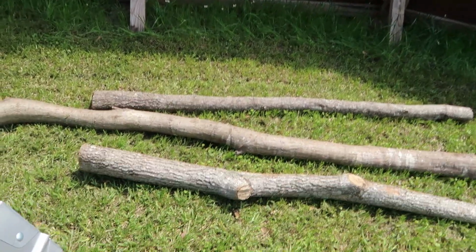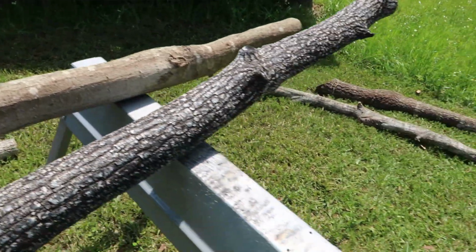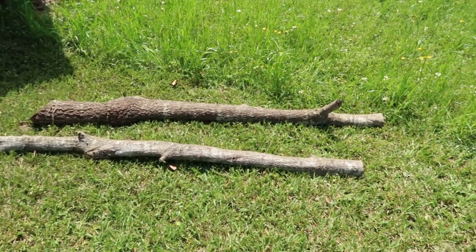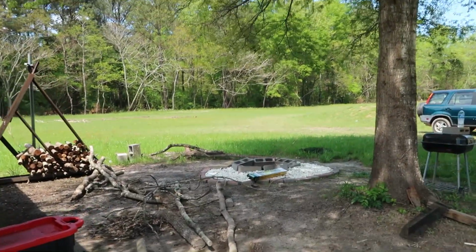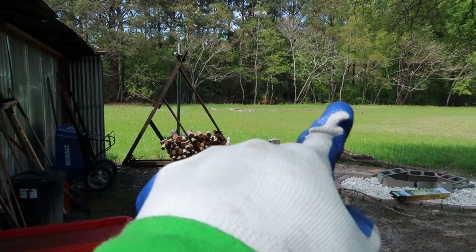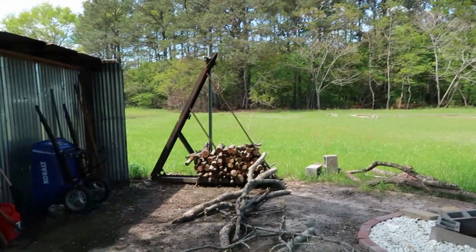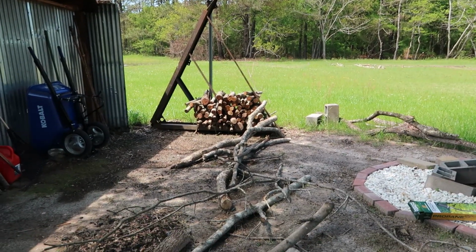Here's my other pieces back here, and these were some trees that we had grown on our land that we did not want. We was clearing out the area, and instead of burning them completely to ash, I decided to use them for a post. And as a matter of fact, we have lots more, not there, but back there, there's lots more that are going to be a fence for my garden that's right there. So that's coming up next.